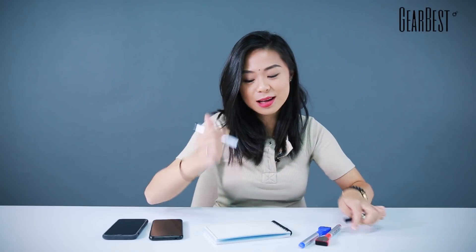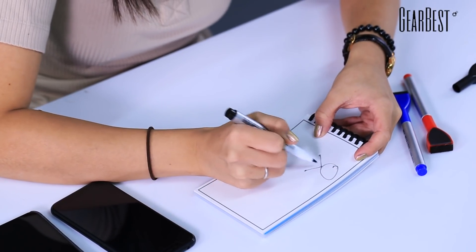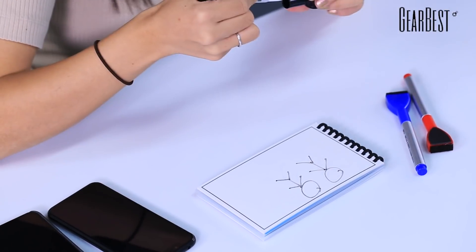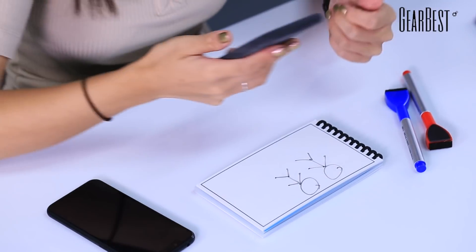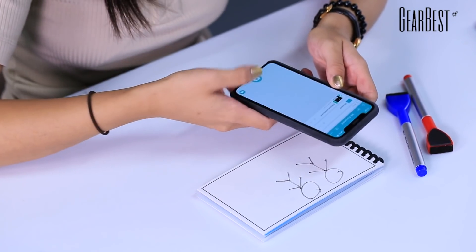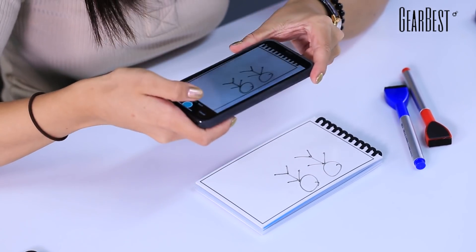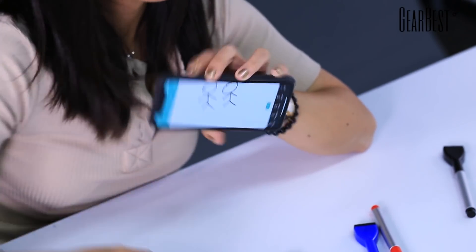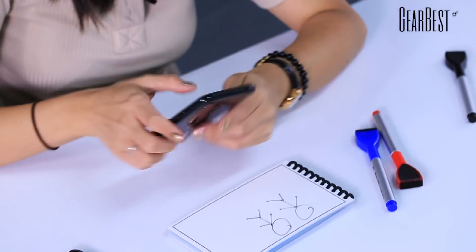I'm gonna draw a little painting of myself, but I'm really not quite the drawer, so you guys might need to deal with this. I'm doing it right now — a little stick figure here. And I'm gonna try scanning it to my phone. I'm starting with my iOS phone. Simply just press the camera button, scan it, and it automatically locks out the boundary. When you press next, there it is.